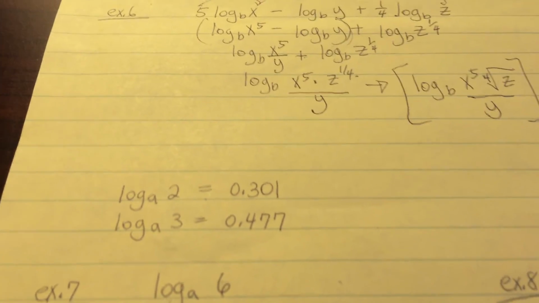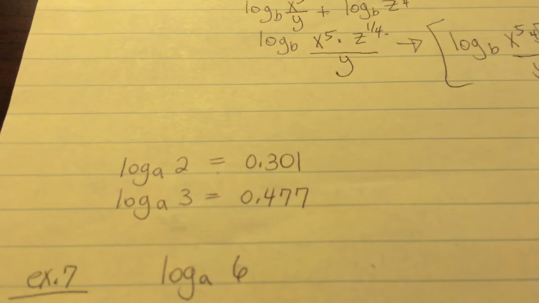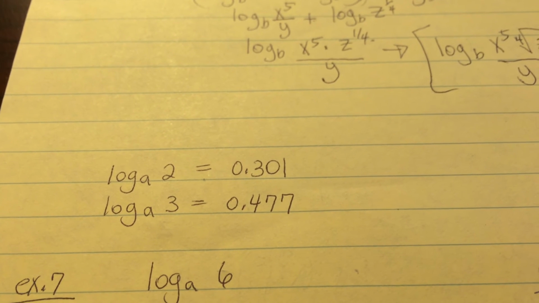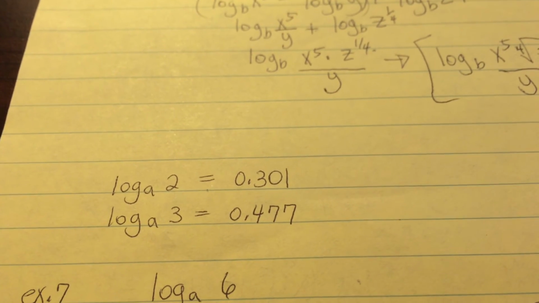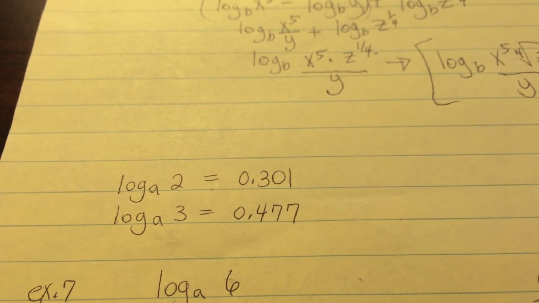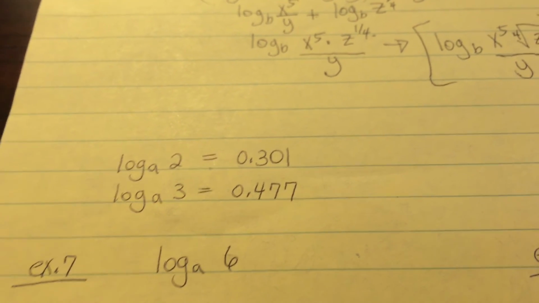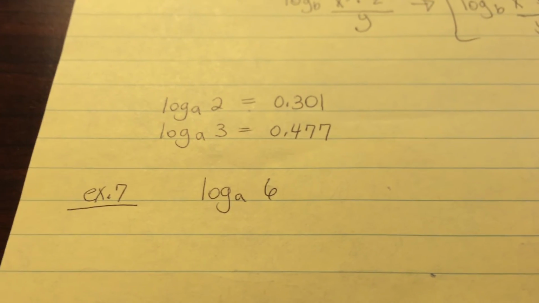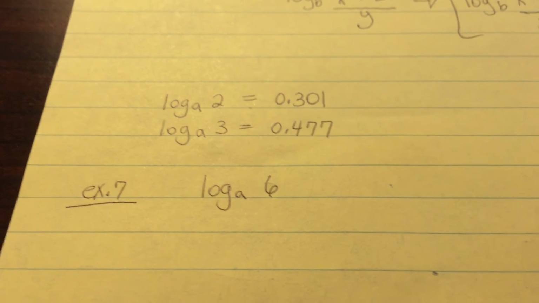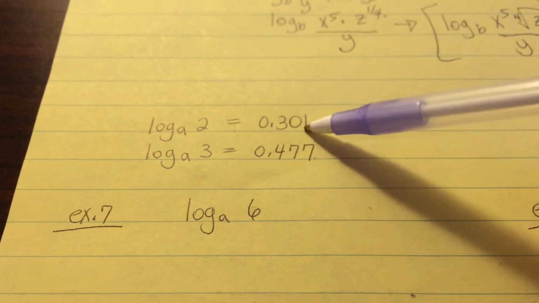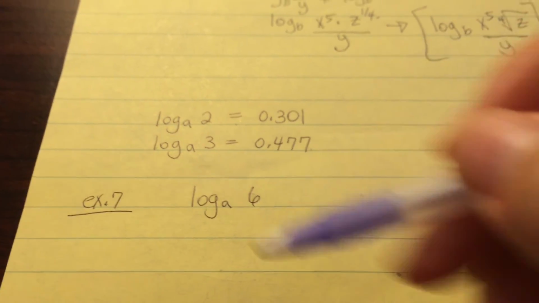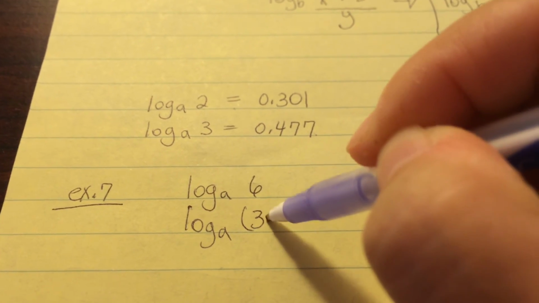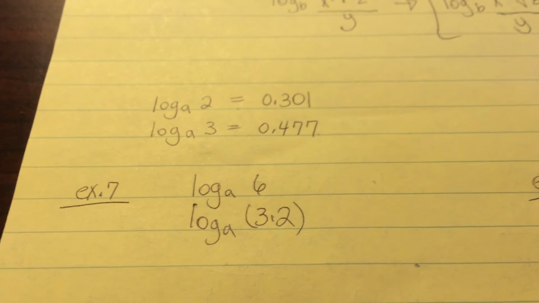So the last part they do is they give you something, it's almost like the key. So they'll say log base A 2 is equal to 0.301. Log base A 3 is equal to 0.477. And they'll give you a problem like this. Well, they'll say log base A 6. So somehow I need to use the 3 properties to go back and substitute these pieces together. So, for example, I can go log base A and then 3 times 2, right? Because 3 times 2 is 6.